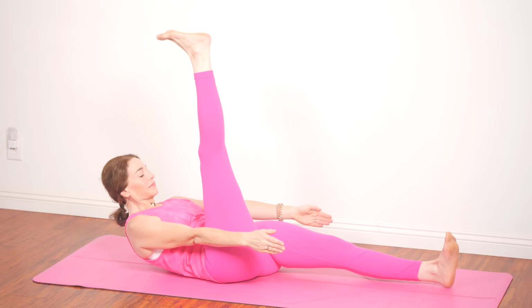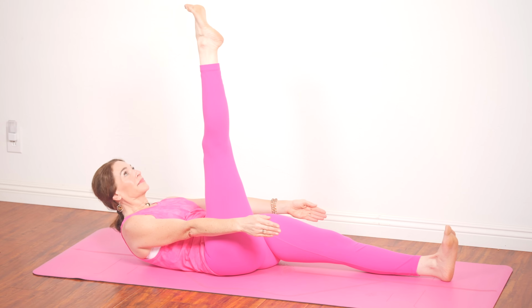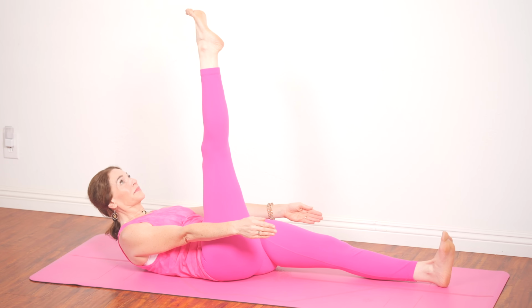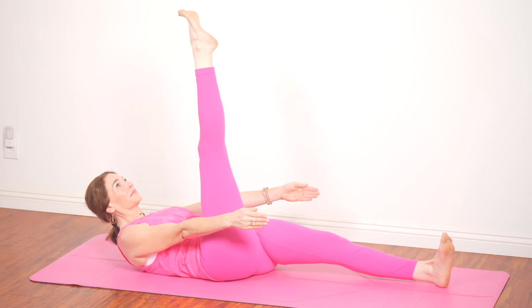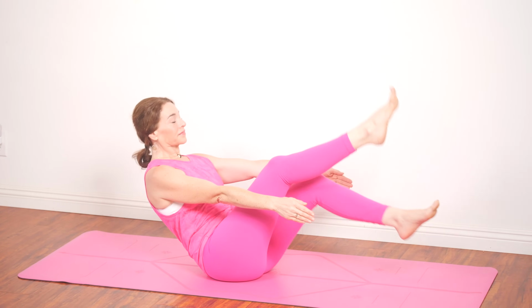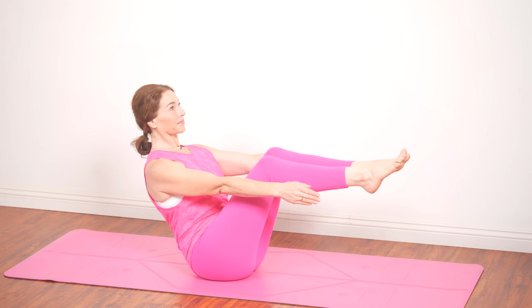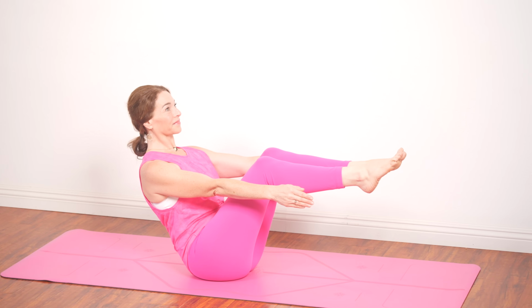Now you can cradle your head or grab your leg or reach your arms by your sides and lift those head and shoulders again. And breathe here, keeping the neck long, and then see if you can lift yourself all the way up into this pose.